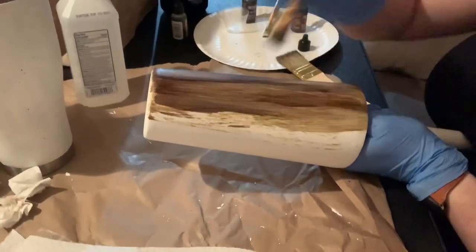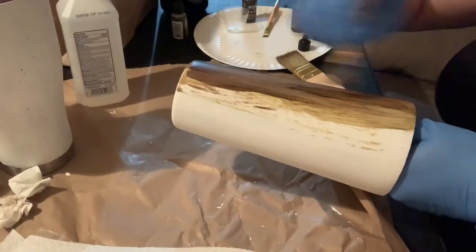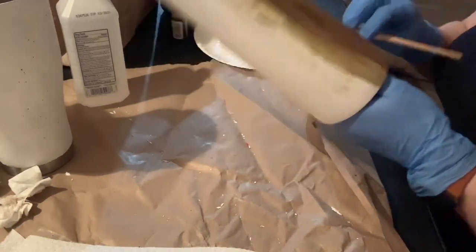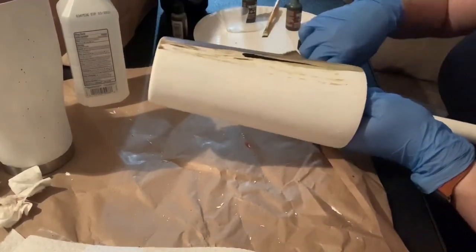And it helps sometimes if you have wood nearby. Like I have wood floors, so I'll use my wood floors as inspiration, I guess. I'll look at the cup, I'll look at the floor, and I'll be like, okay, I'm overworking this area a little bit too much. And so then I'll move on to another section of the cup.